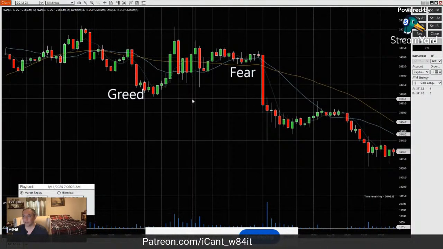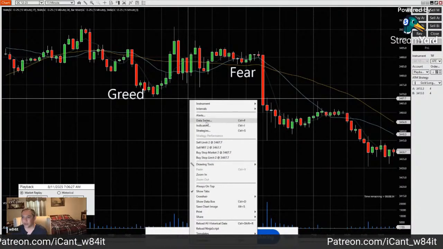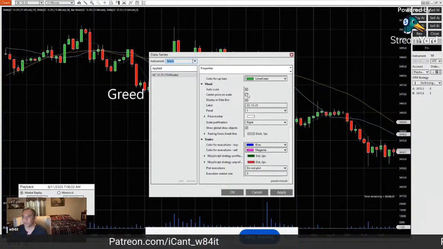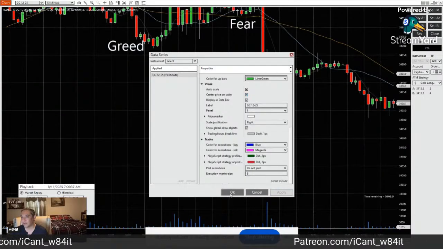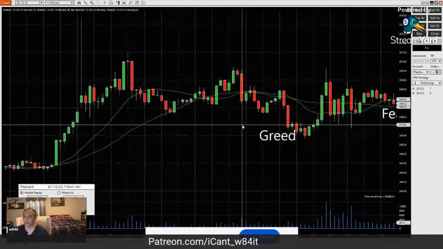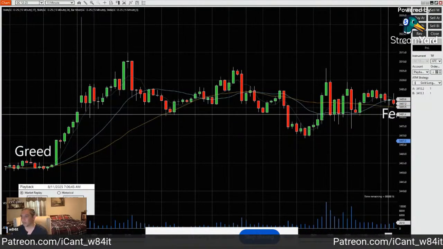There's also something you can do on NinjaTrader: you can actually center your price action. Go to data series, then scroll down, and there are 3 boxes right here. The one in the middle, the center, you just check it and hit apply. Then whenever you scroll, it automatically puts your price action in the center. So if I move my chart over here, this would be better.